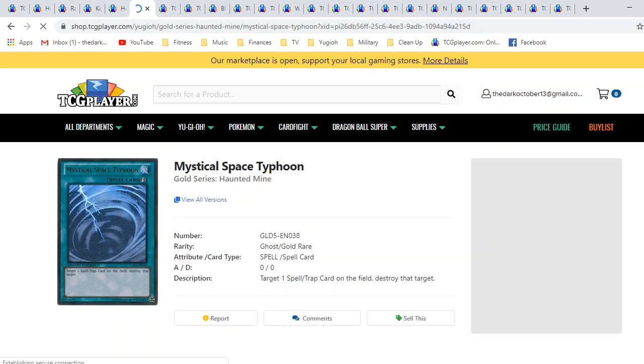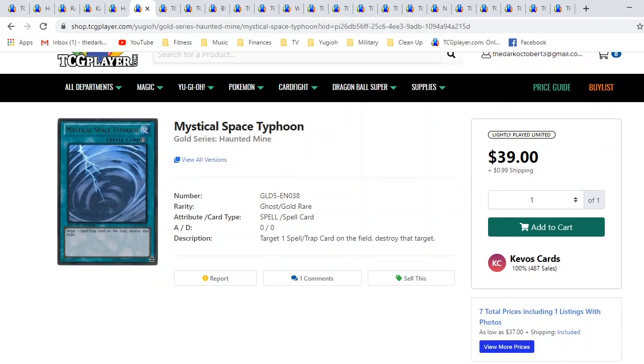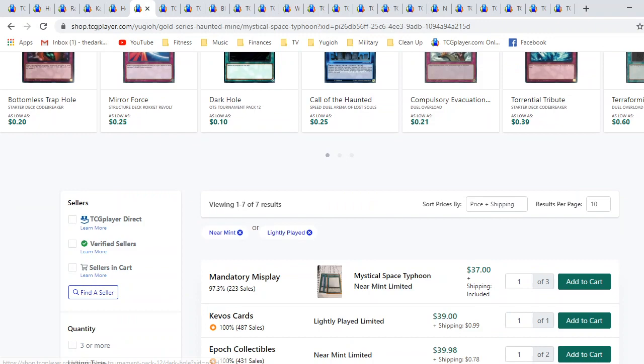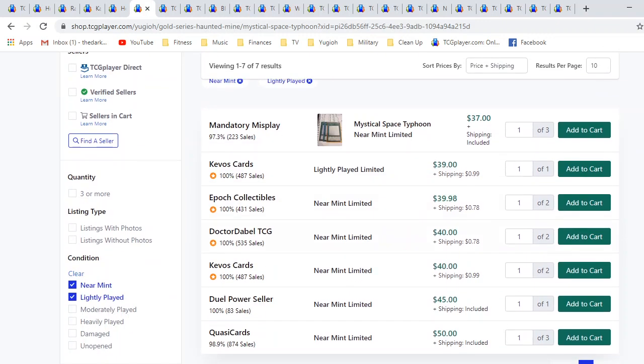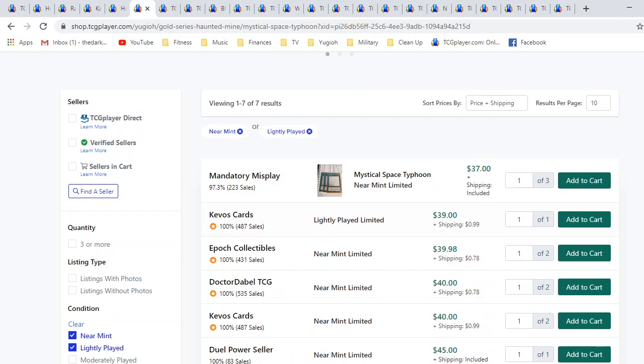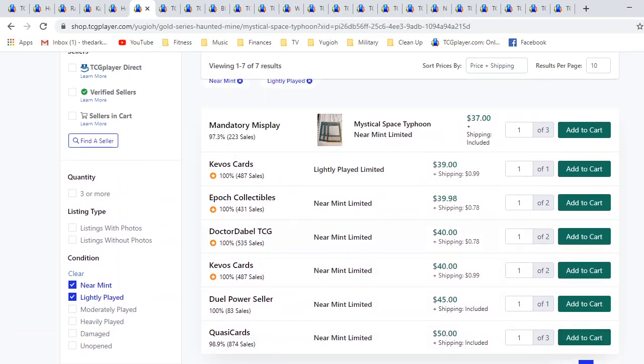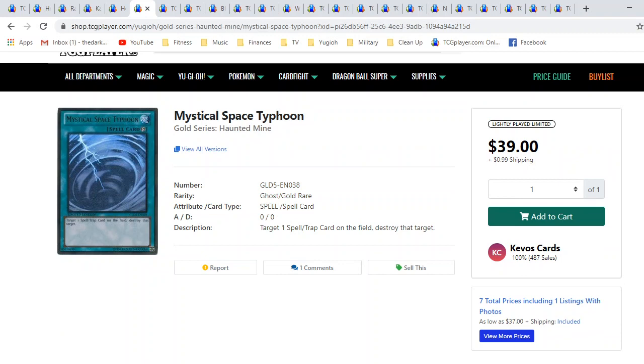So I guess this was Gold 5. I'm sorry, I thought Haunted Mine was Gold Series 4, but it says Gold 5, so my mistake. I correct myself, it was Gold Series 5. That was the Haunted Mine where we saw the dawning of the Ghost Golds. The first one we're going to see here is $37 and jumps all the way up to $50. There's only 1 page of Ghost Gold MST.